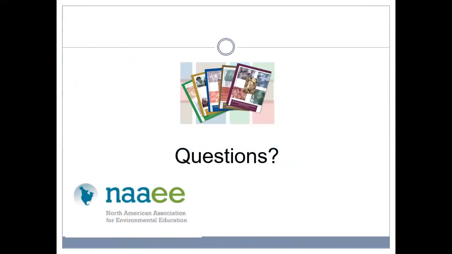So short and sweet today. I wanted to leave plenty of time for questions about the revision, about the guidelines, about how you can use them. Would love to hear more about how you're using the guidelines in your work. But that gives you a quick overview so that you're able to dig in and give comments. So I will unmute the group again, so that if you have any comments or questions to share, you can.